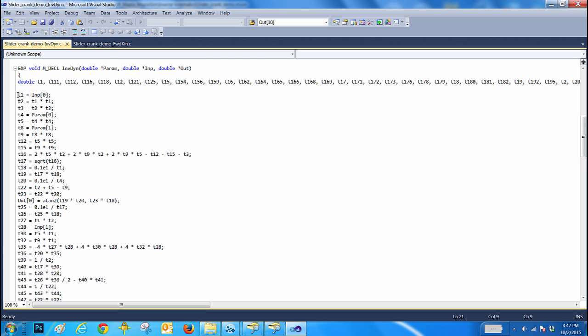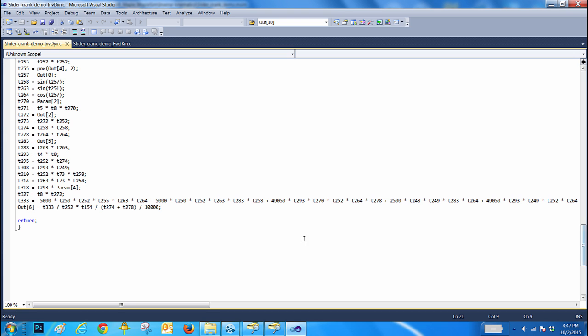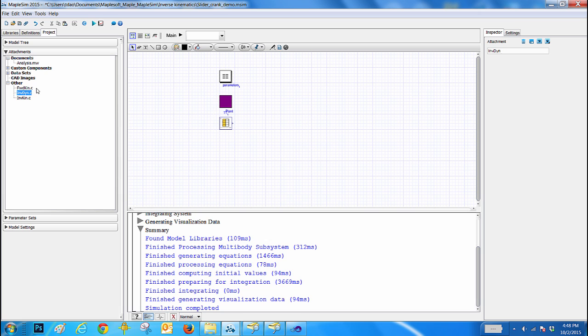So the expressions that have been converted to C code have been evaluated in a particular sequence that, according to Maple, is the fastest way to evaluate those expressions. So now we have the C code for the forward kinematics, inverse dynamics, and inverse kinematics. You can use the MapleSim external C code template to test these C code functions within the MapleSim environment. And that's what I'm going to be doing next.